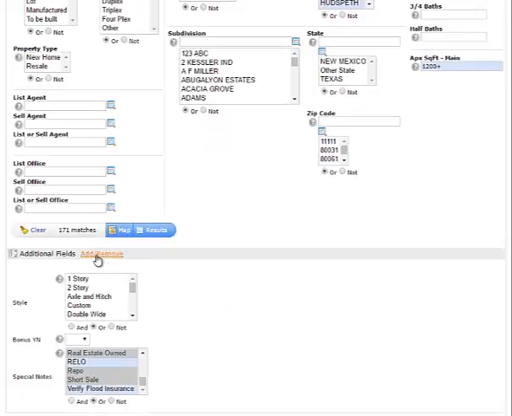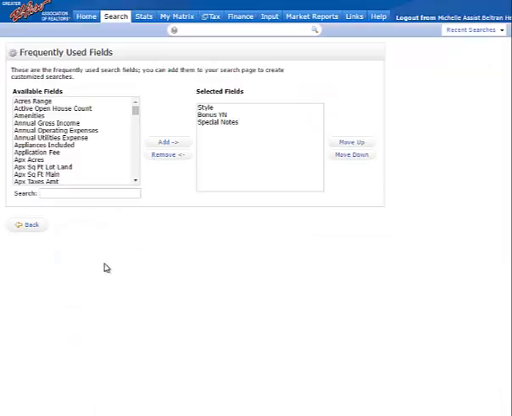Okay, let's add or remove a field by clicking that link here, and that will bring up a field list. You can see on the right, these are the 3 only I've added. So all the ones on the left are ones I could potentially add to my search. It's an A to Z list, and you can search for your field or type in part of the word if you want.